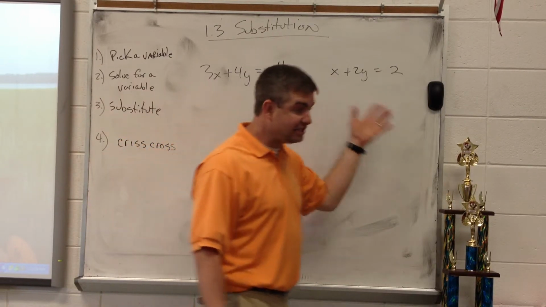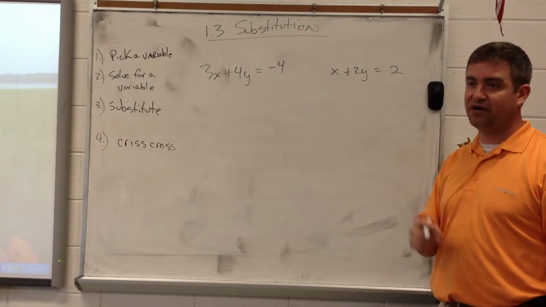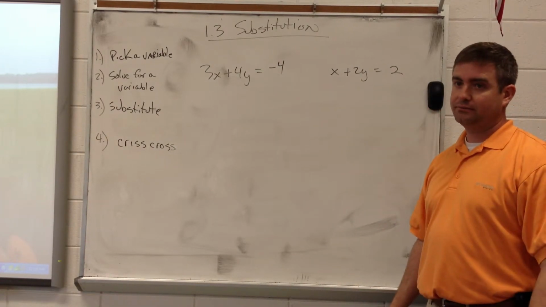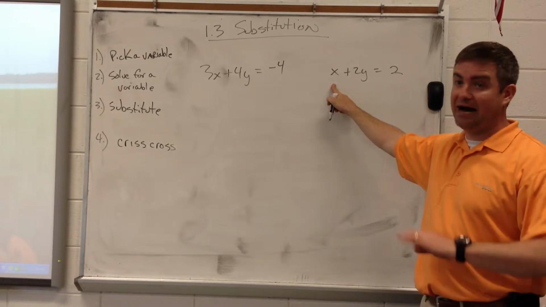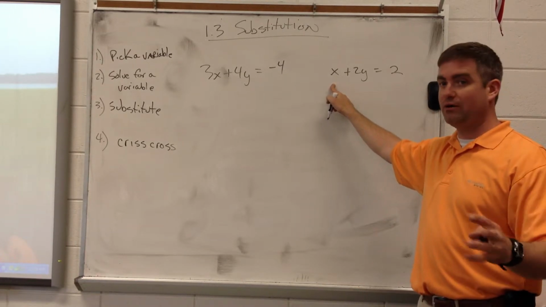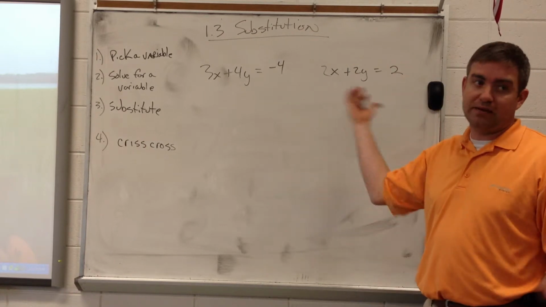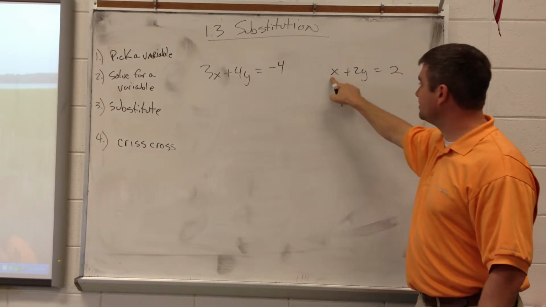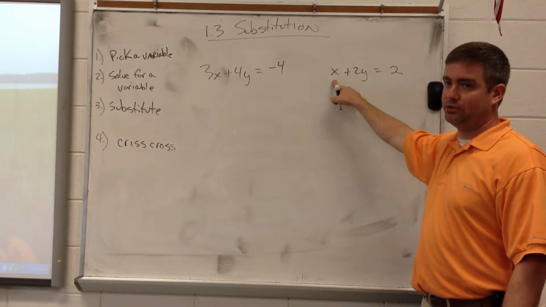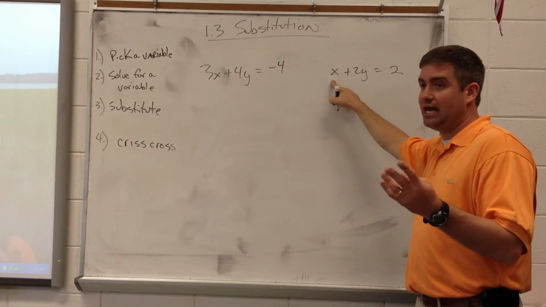So out of these 4 variables, 1, 2, 3, 4, which is the easiest variable to solve for? The second x. This x here. That's the easiest variable by far to solve for. Now, if there was a 2 there, then it really wouldn't matter. You pick one, it doesn't matter. But as it is, x is far and away the easiest variable to solve for because it doesn't have a coefficient. There's no number in front of it, so it's a lot easier.